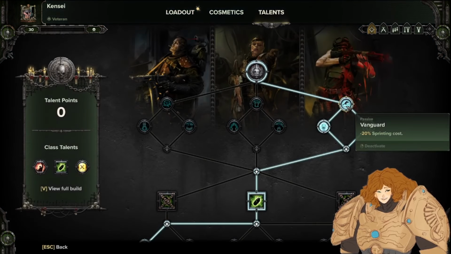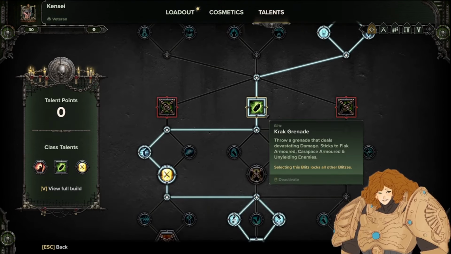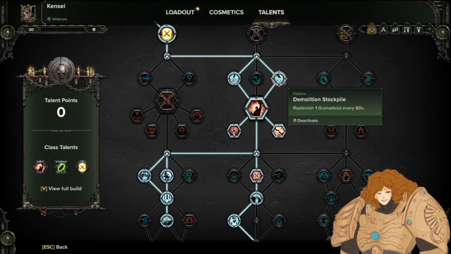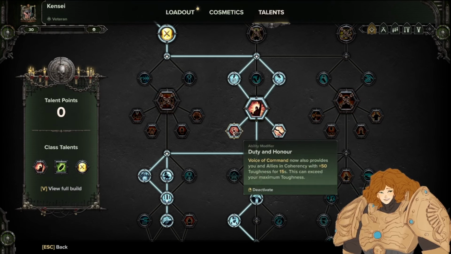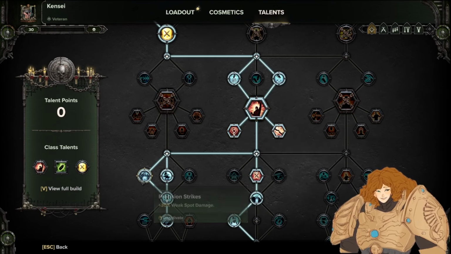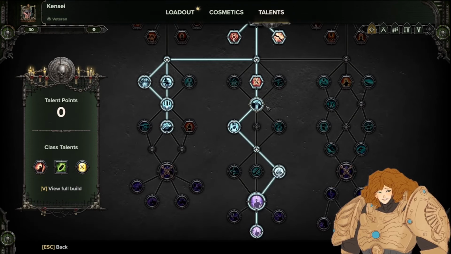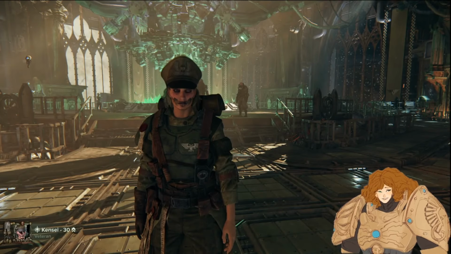Now for the talents, we have Vanguard, Tactical Reload, Out for Blood, then we have Krak Grenade, Get Back in the Fight, Survivalist, Field Improvisation with Demolition Stockpile, Voice of Command, because, you know, Bolt Pistol, gotta run Voice of Command, Duty and Honor, Only in Death, Precision Strikes, Determined, Fully Loaded, and Superiority Complex. Then we're grabbing Tactical Awareness, Iron Will, Bring It Down, Focus Target, and Focused Fire. That's the build. Let's get into a game, shall we?